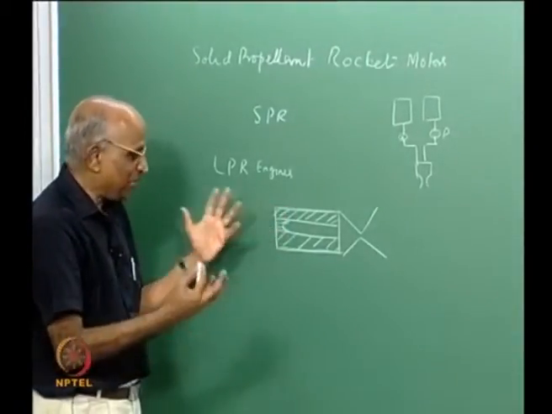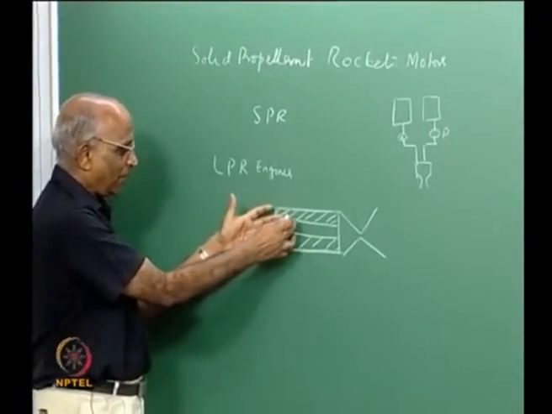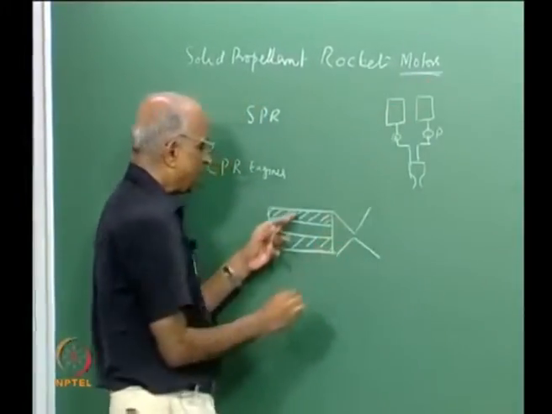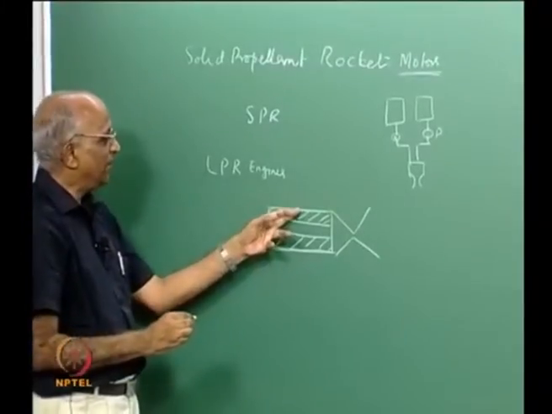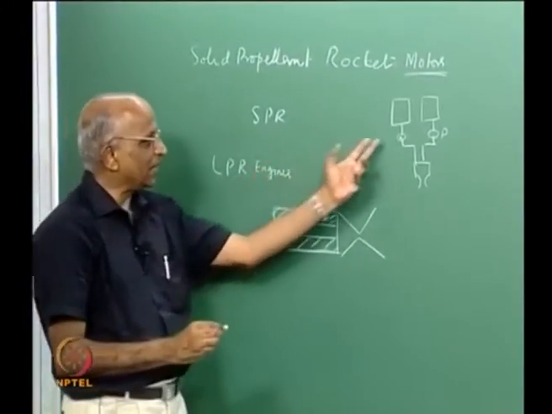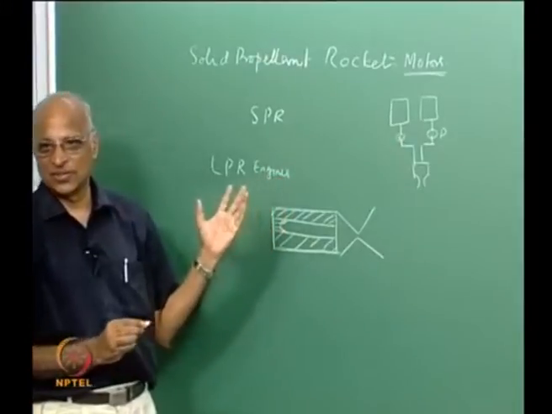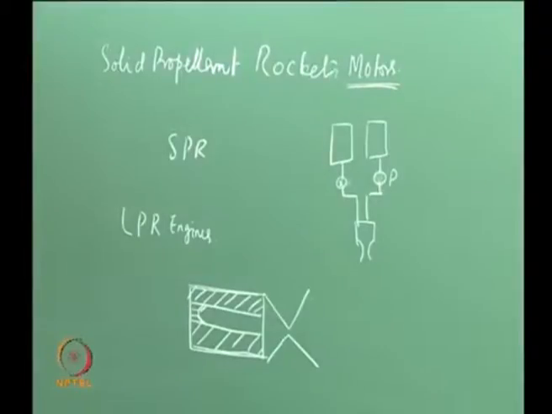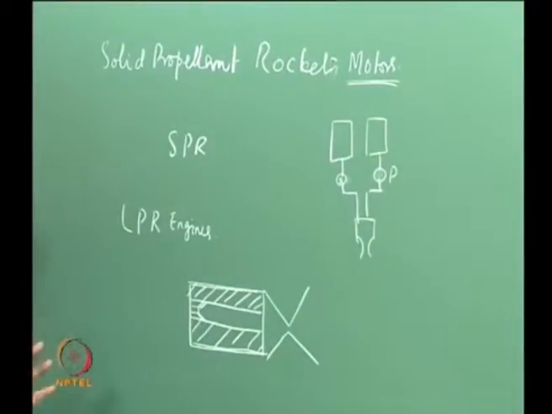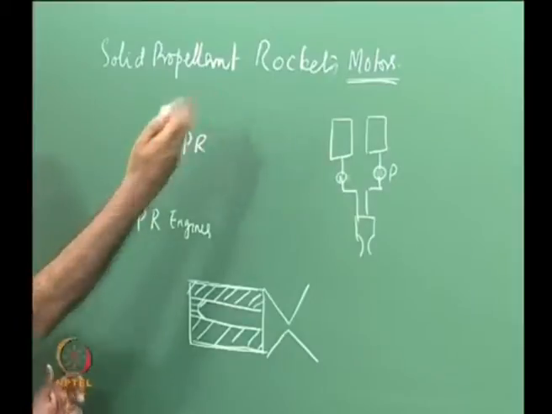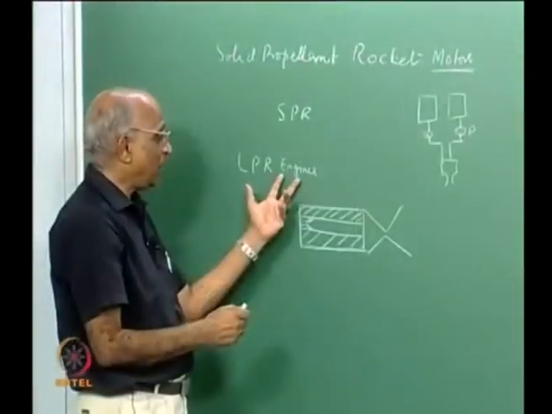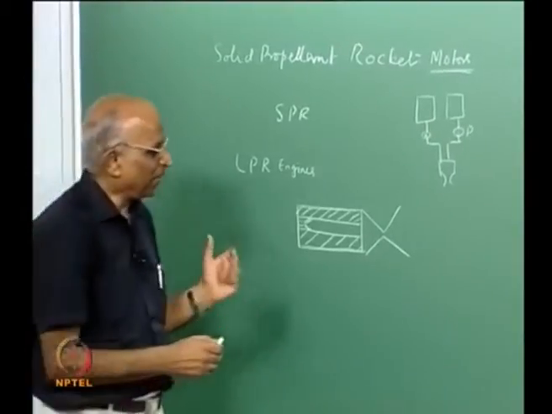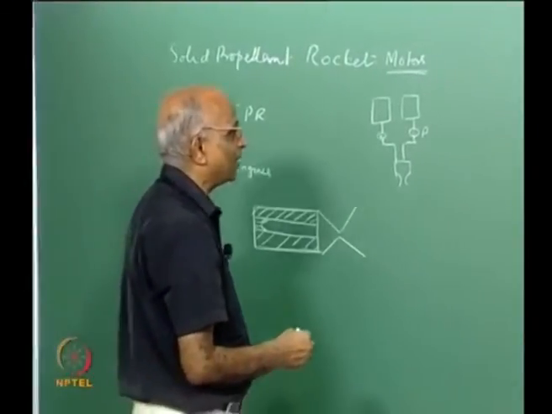Therefore, for some reason or the other, a solid propellant rocket, because it has no moving part, is referred to as a motor. In fact, the case is referred to as a motor case, whereas a liquid propellant rocket, considering that it has moving parts, is referred to as an engine. This is the way I interpret it, but in all books invariably, and in your discussions when you go out and talk, people will call it a solid propellant rocket motor, whereas a liquid propellant is always referred to as an engine. Now with this introduction, let's go back and see where we were last time.